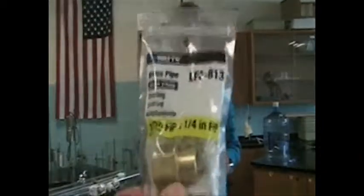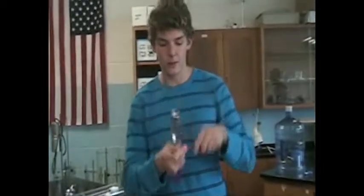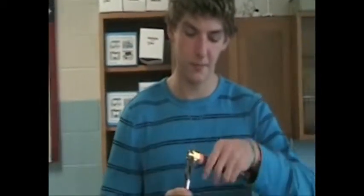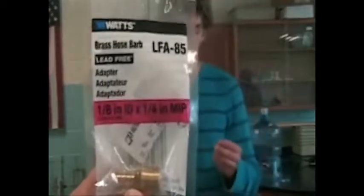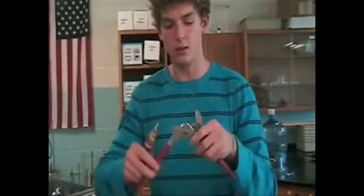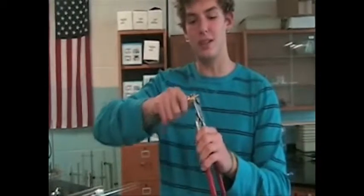I'm going to use this channel lock wrench and this 1/2 inch by 1/4 inch female to female adapter to attach this to the 1/2 by 5 inch nipple. And because of the plumber's tape, it'll create a nice tight seal. Now I'm going to take the 1/8 inch ID to 1/4 inch MID and attach it to the female adapter on the tube. Use the wrench again to get a nice tight fit. The nice thing about these channel locks is that you can adjust the width for different pieces.